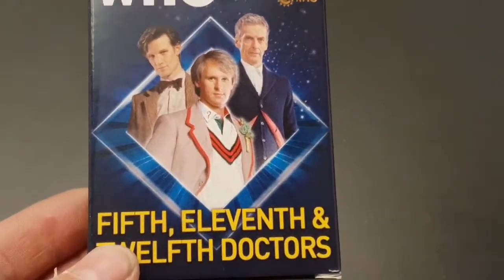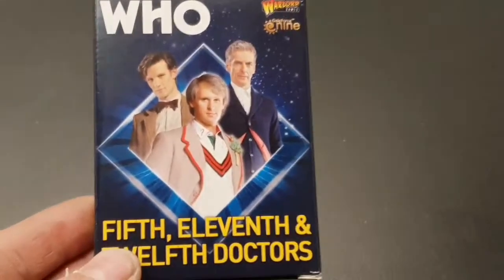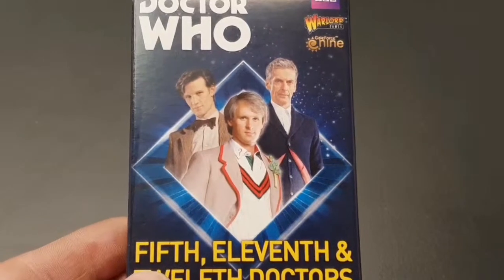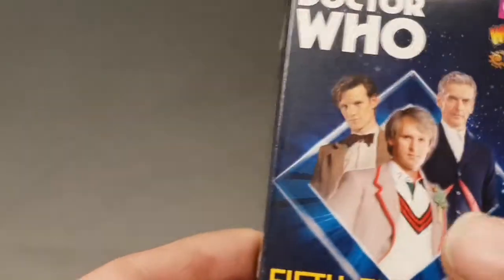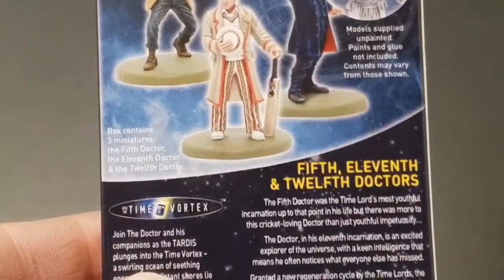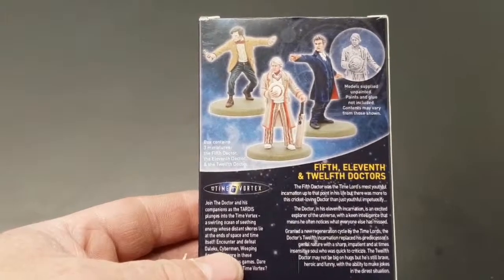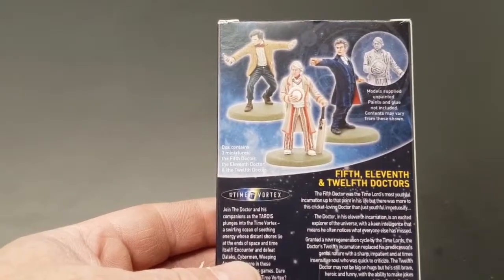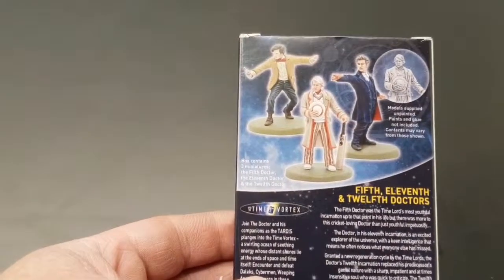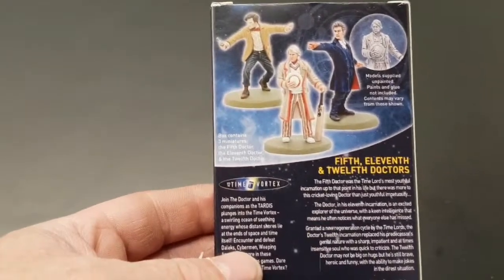Okay, so here we have the box for the expansion, which contains the 5th, the 11th and the 12th Doctors, as portrayed by Peter Davison, Matt Smith and Peter Capaldi. On the back we have the blurb and the pictures of the three miniatures. These miniatures, unlike the normal miniatures for the range, are made of resin, whereas normal miniatures are made out of white metal. These are made out of resin, so they're quite detailed.